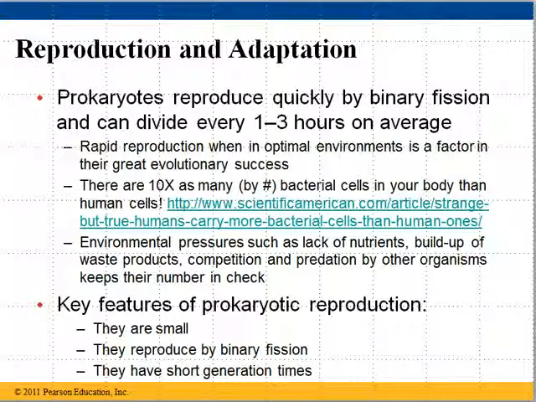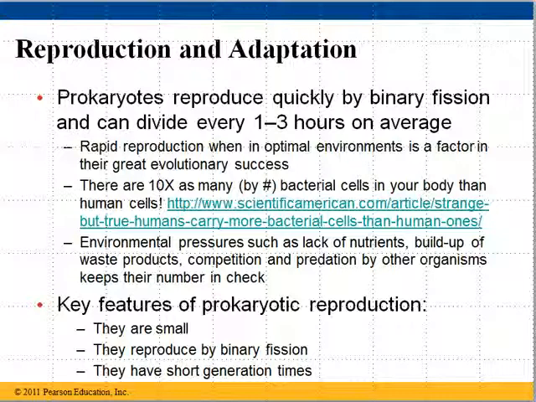If it were to do that unchecked, if every 20 minutes that bacterium divided and then those two became 4 and those 4 became 8, within 2 days, within 48 hours, you would have a colony of E. coli bacteria that would outweigh the entire planet Earth. Obviously that doesn't happen because environmental conditions keep that in check. But if the E. coli had everything it needed and it divided every 20 minutes, you would have a colony of bacteria that outweighed the planet in about 48 hours.